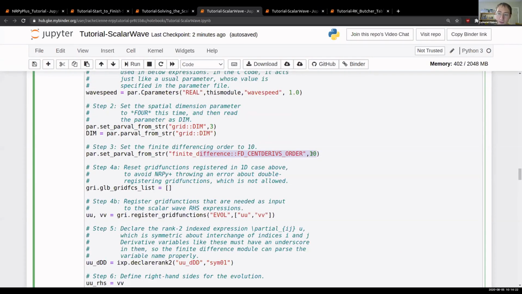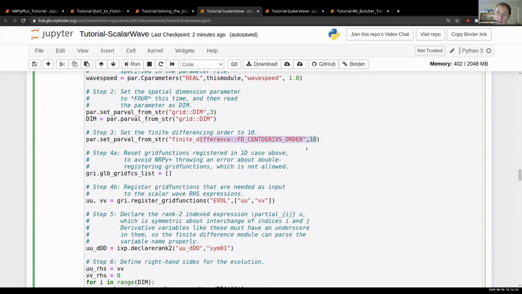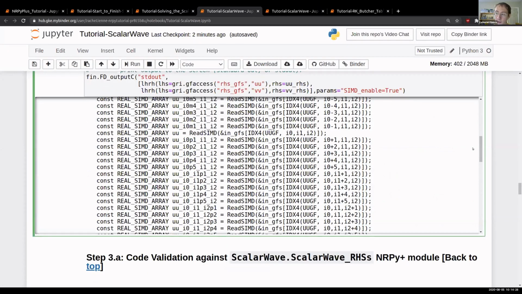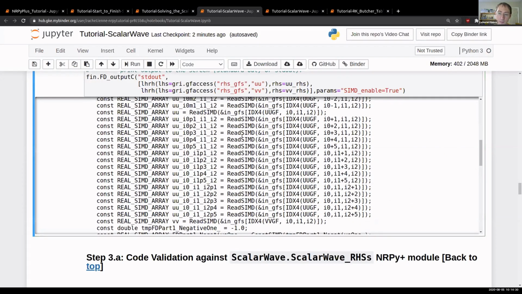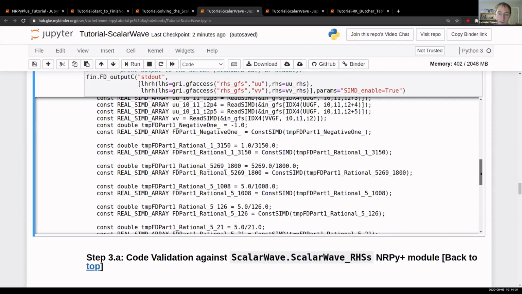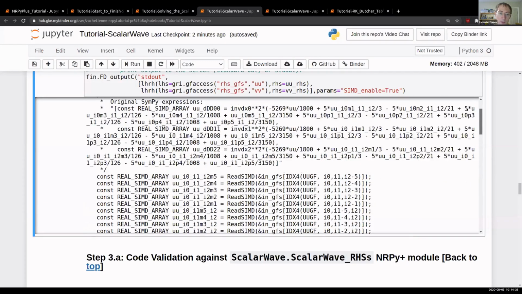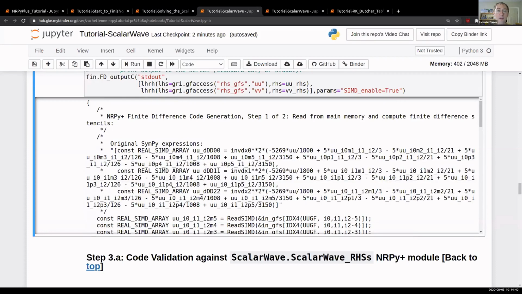Again, you can choose whatever even number you like here, so long as it's greater than 0. And you can see it's actually using these C macros, which are macros to SIMD intrinsics. If this sounds complicated to you, the bottom line is what this allows you to do is evaluate multiple grid points in each CPU cycle.